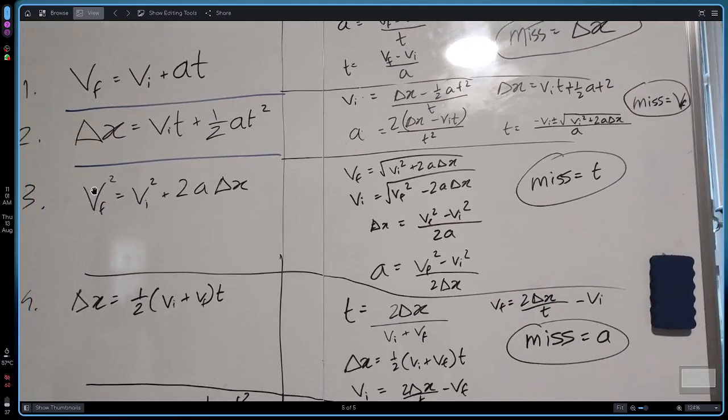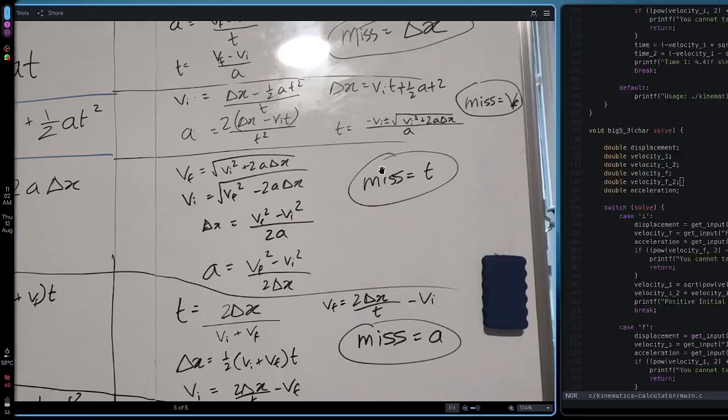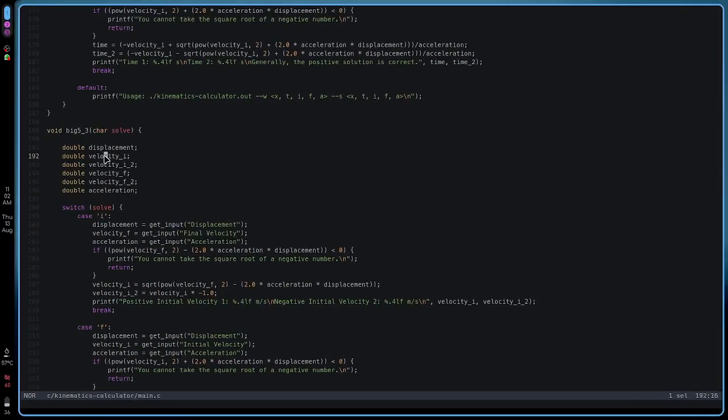For big idea 3, I want to look at big idea. Oh yeah, the reason there's 2 for these is because VF and VI are squared. So if you're solving for this, you're obviously going to get a square root and plus minus, right? If you're solving for VF, for instance, you're going to have to square root this whole side. So whenever you do that, there's a plus minus. So yeah, that's why I have 2 VI and VF variables.